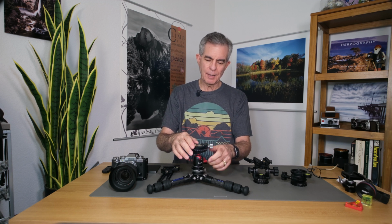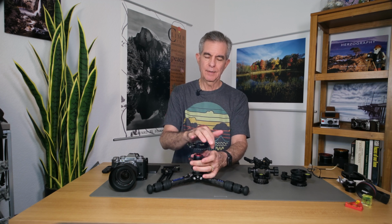You'll have what's known as the rainbow stitched pano, and you'll have alignment issues, possible distortion, and you'll probably lose the top and bottom of your panos because of that curve effect that you get when you have a stitched pano that is not perfectly level.